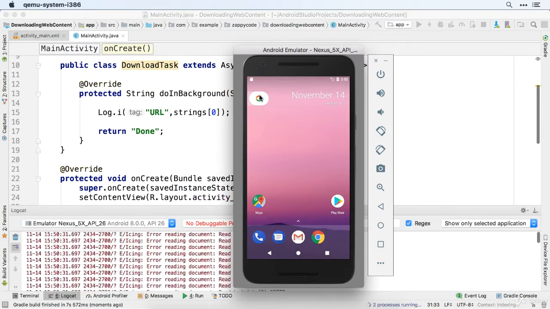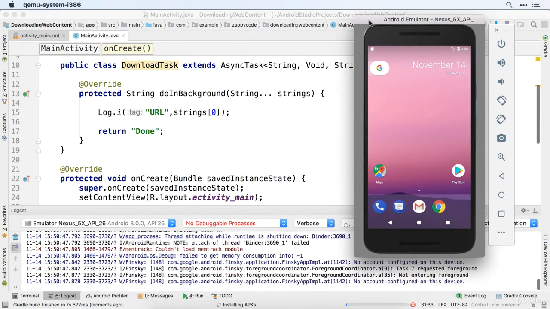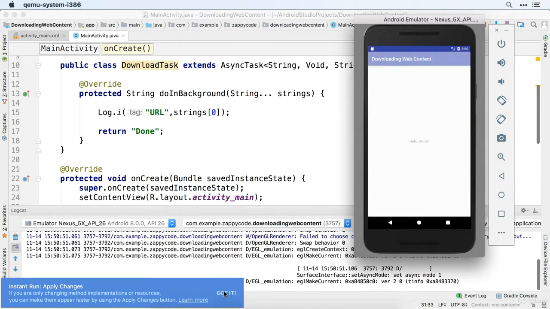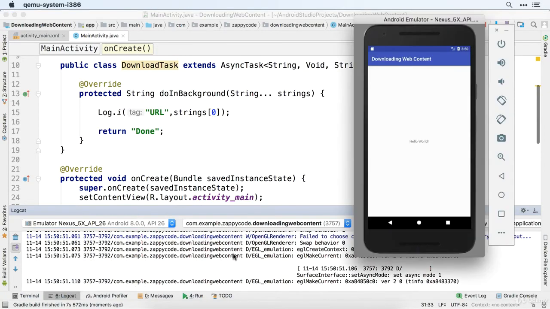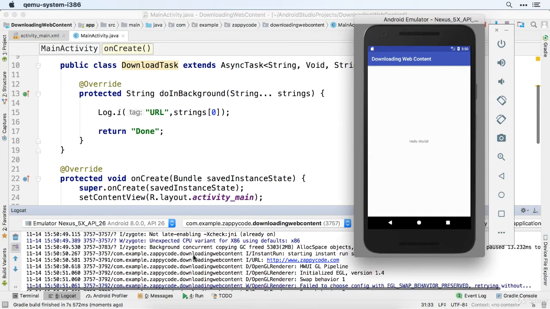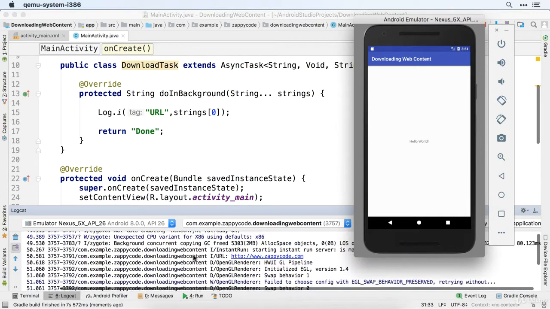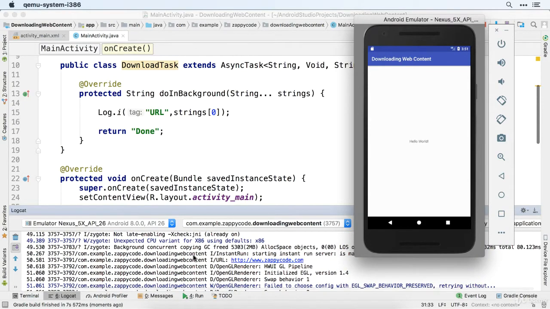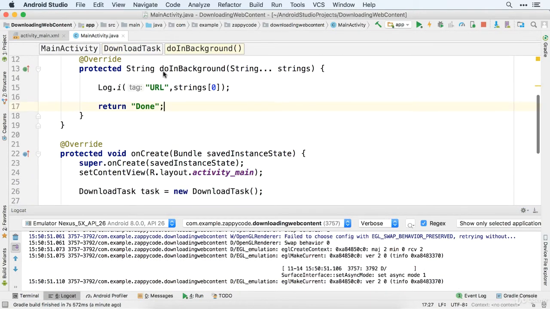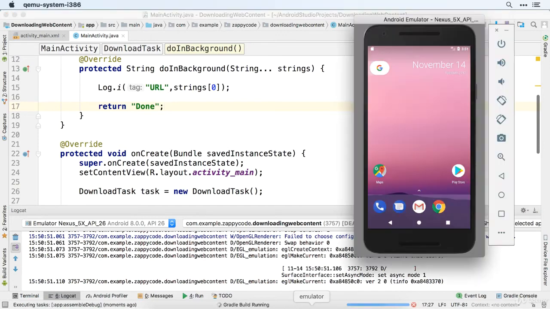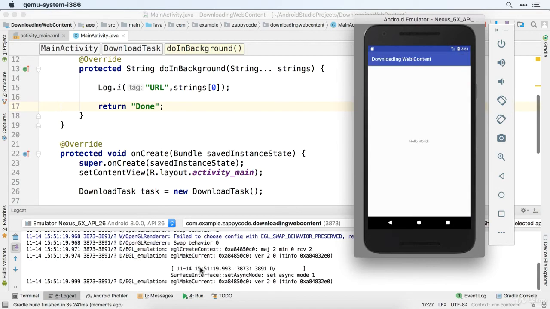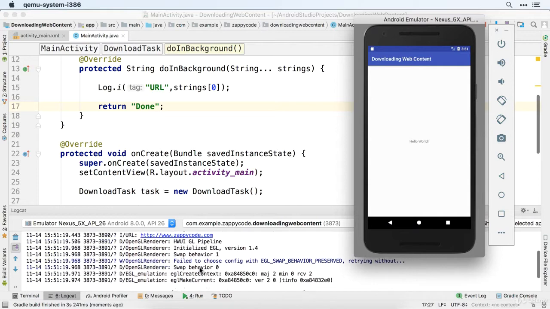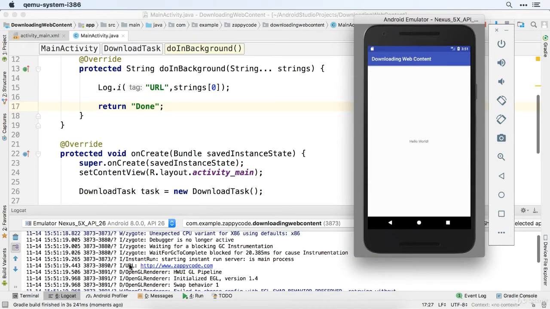Okay, so we'll go ahead and fire this up, and we'll wait for this to open. Okay, here comes the app, and let's go ahead and scroll through here, see if we got that URL showing up anywhere. I don't see it right now. I also don't see the exception, so I'm wondering whether this got run. Let's go ahead and try that one more time, because we should have URL being logged right there. Let's try this one more time. And again, we come down. I'm not seeing. Oh, there it is. It was right in front of my face. URL zappycode.com. Okay, so we successfully know that code is being run.